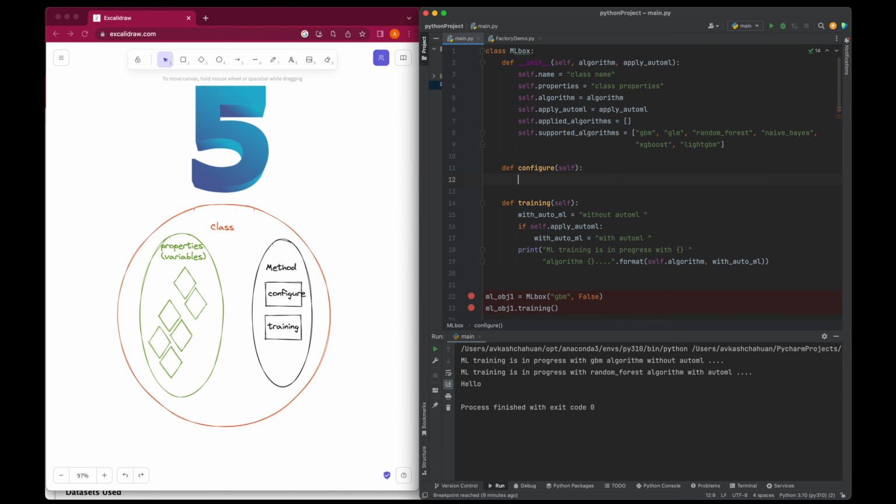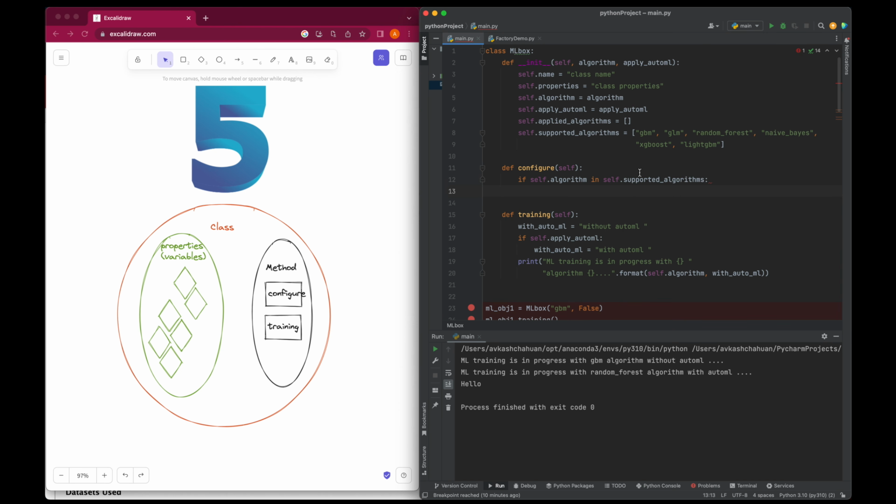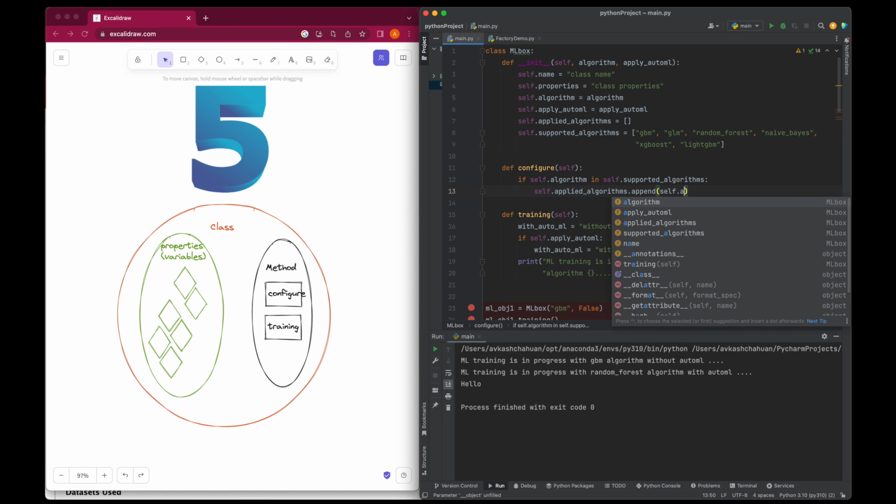Our logic is very simple: if self.algorithm is in self.supported_algorithms, then we can add that algorithm to the applied algorithms. So we could say self.applied_algorithms.append, because this is a list, and we will use self.algorithm.